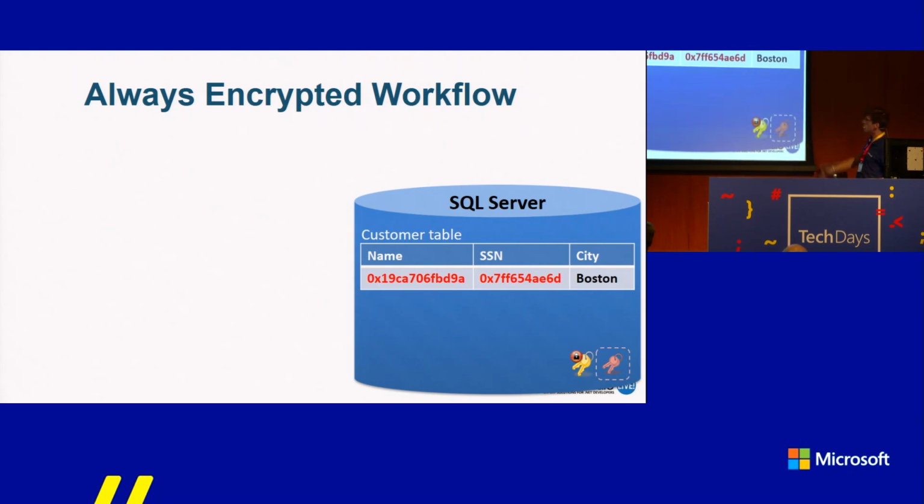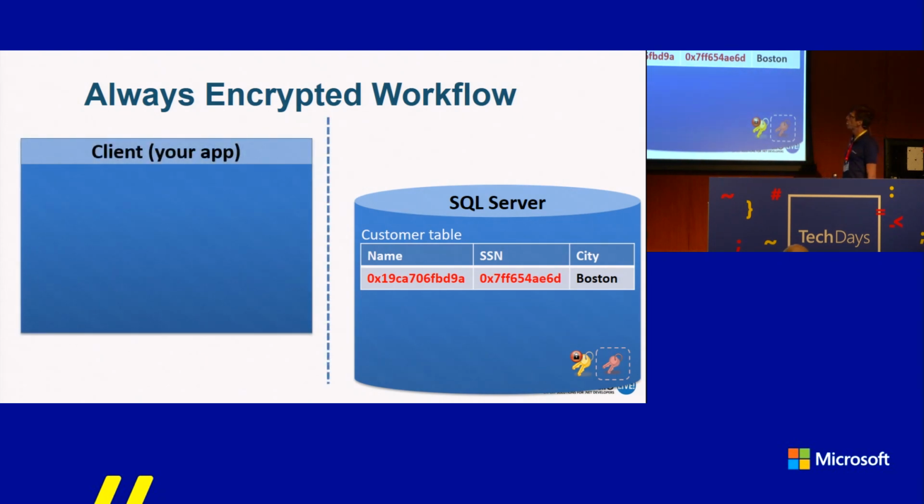Because to decrypt these columns, you need the CEK. And all you have are encrypted versions of the CEK. So there's a double layer of encryption. The columns are encrypted by the CEK, but the CEK is encrypted by the CMK, and the CMK is nowhere to be found. Only client-side metadata about the CMK is present in the SQL Server database.